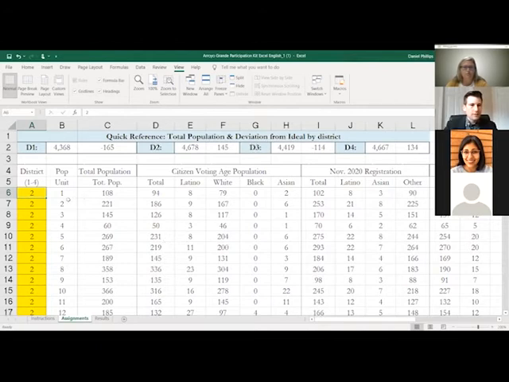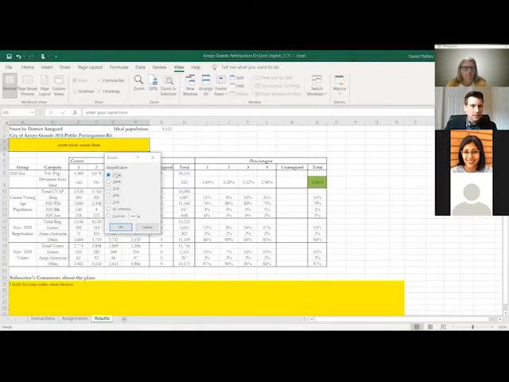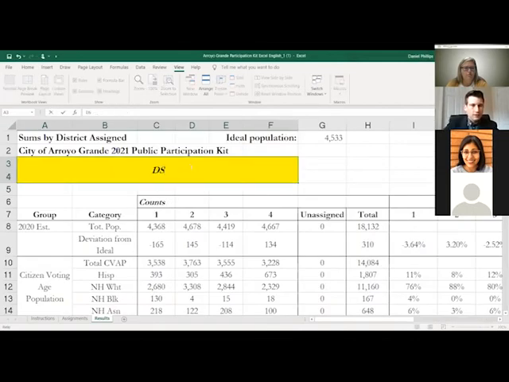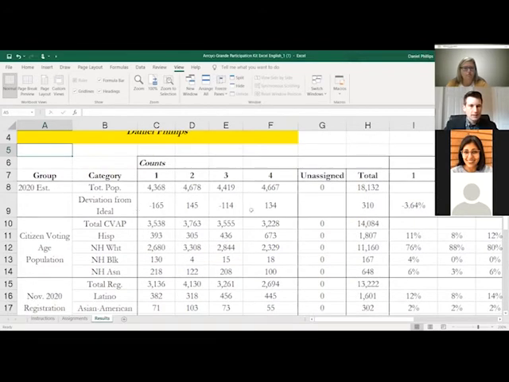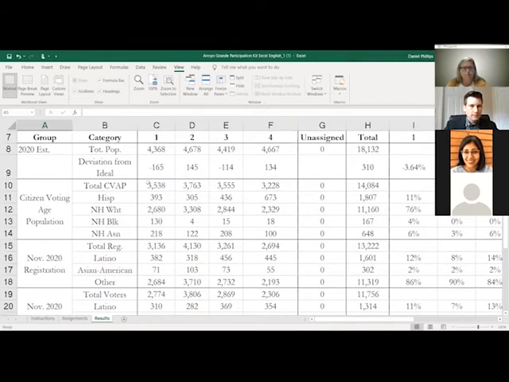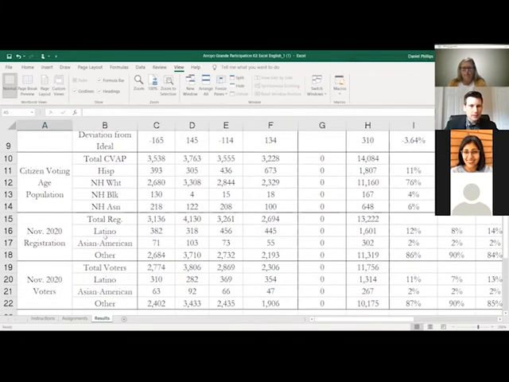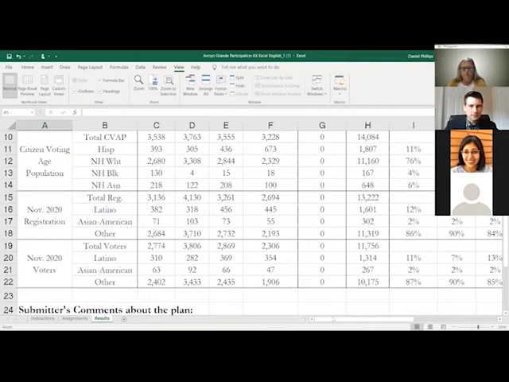So now every single population unit has been assigned to a particular district, and you see how many people live in each of the 4 districts. So now I can go to the results tab and see if indeed the districts I created are population balanced. So I'll go here, and this is where you would enter in your name. And you would see how many people live in each district, its deviation. And you can also see each district broken down by the racial ethnic composition. And you can see that also by registered and active voters.